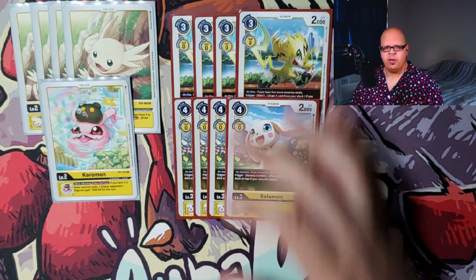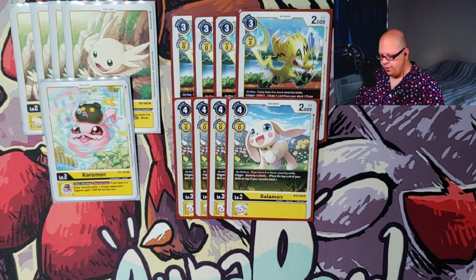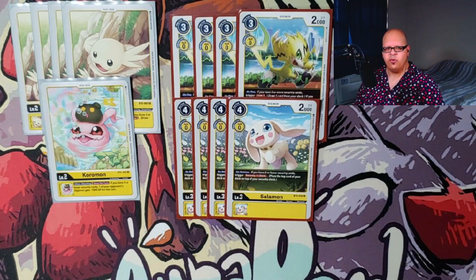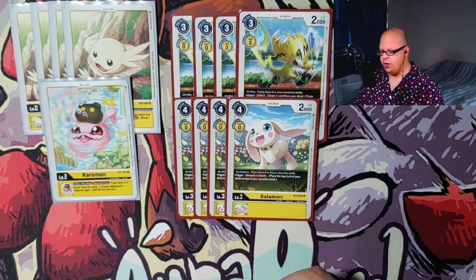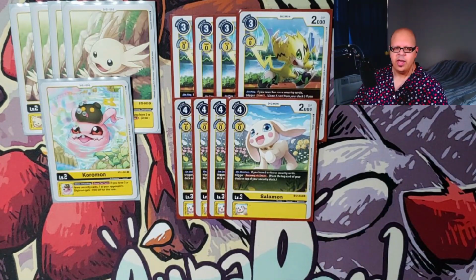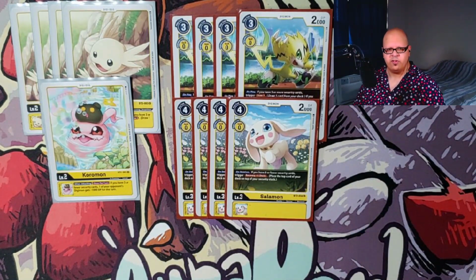I am playing 4 Salamon because, once again, like I told you earlier, we are all about being able to recover as much as we can while also checking security here and there. So 4 Salamons help a lot with that. It's also a good way for memory control. Like if you have a TK down, you can just hard play Salamon, put your opponent at 1 memory, and it's not even that bad of a play, because the following turn you get to attack and hopefully recover.